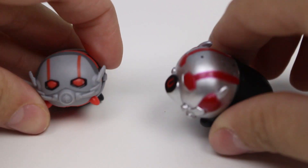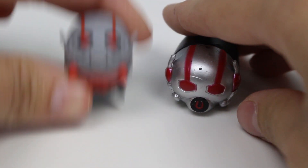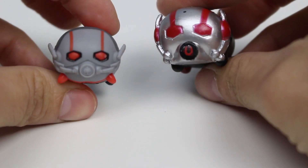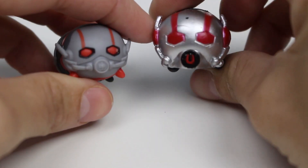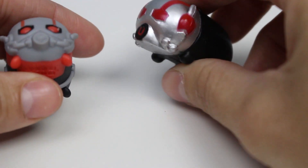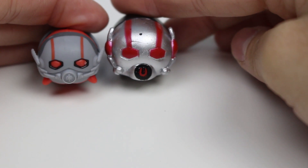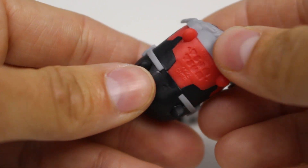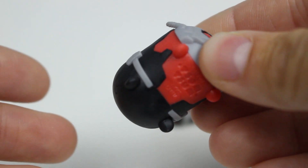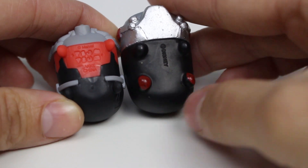Alright, so let us start with Ant-Man. This is our real and this is our fake, if it wasn't already obvious. So the fake is rock-hard plastic and the real is rubbery. Let's check out their faces first. The real has really great eyes and fake robotic insect-type details, like mandibles and breathing apparatuses and a really cool paint job. The fake has cool silvery, shiny, metallic paint, which is neat. But other than that, the rest is kinda awful. It kinda just looks like a metal alien. You can see that's his belt, but it doesn't even go all the way around - it's not even buckled. It says Marvel Tsum Tsums made in China. And the fake one just says Disney. And it's got red feet. It looks like there's little ladybugs on his feet.